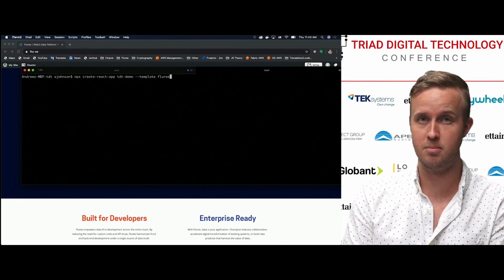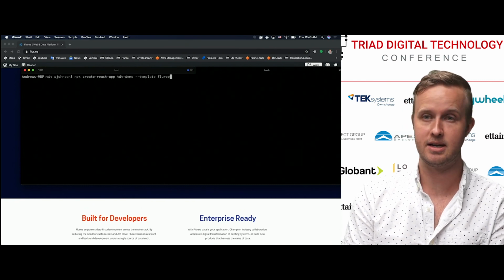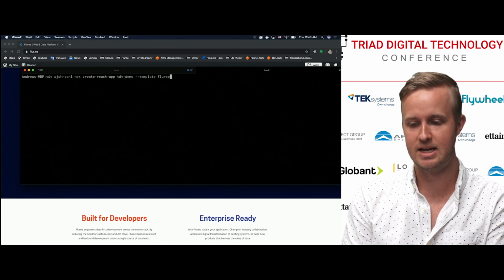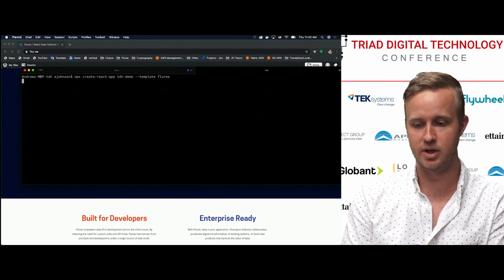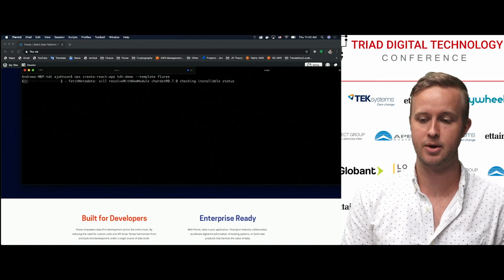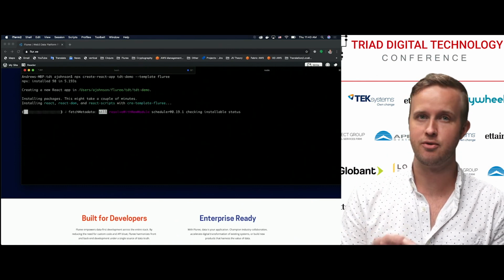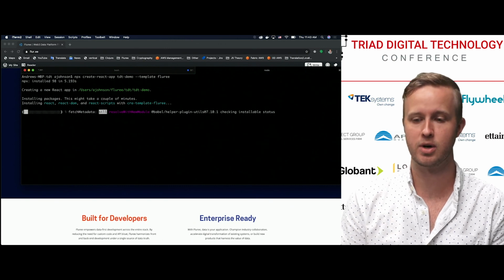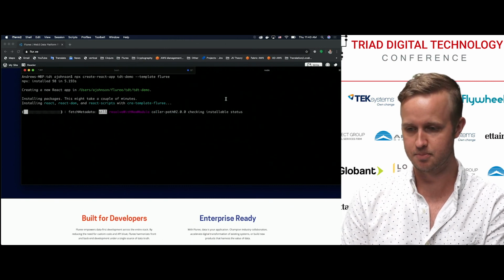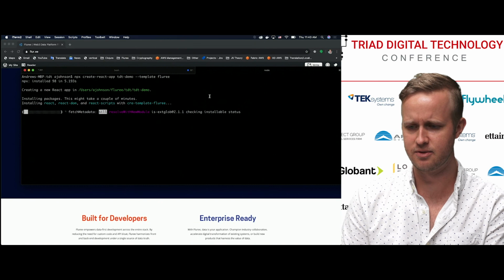Anyone who wants to do this at home, this is a public template. It allows you to leverage a lot of really cool Fluree features if you're connecting it to a Fluree database. And so all that's going to happen is we're going to start up this app. It's going to pull down this template from Fluree, and we're going to have a React app that's primed to know a few things about how we're going to interact with a Fluree query peer server. I'll talk a little bit about that once it's finished.